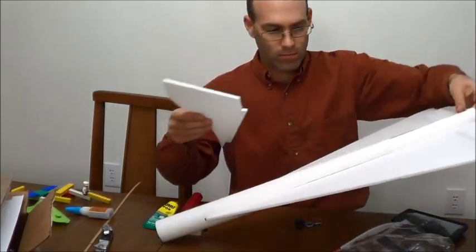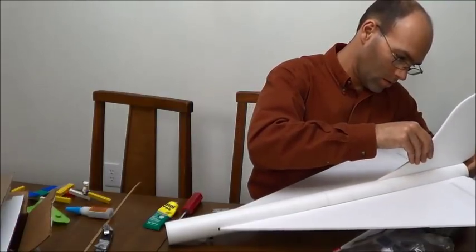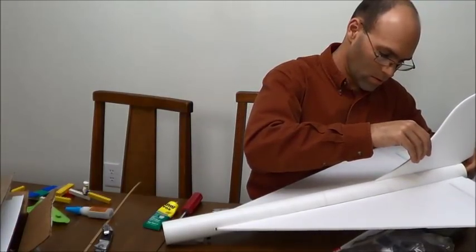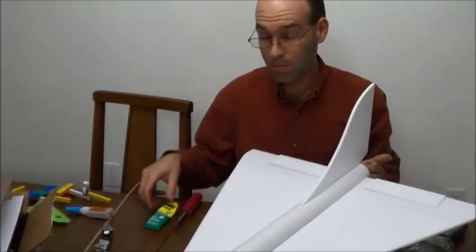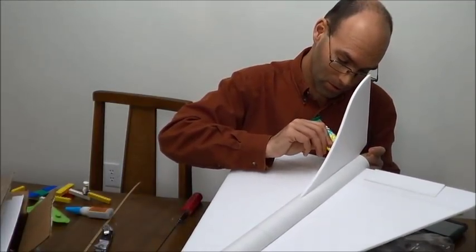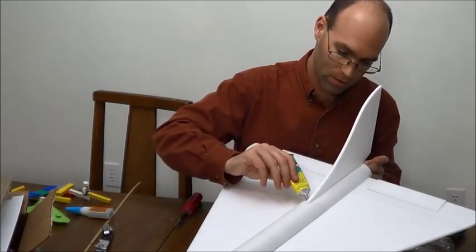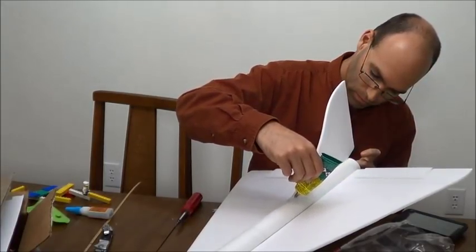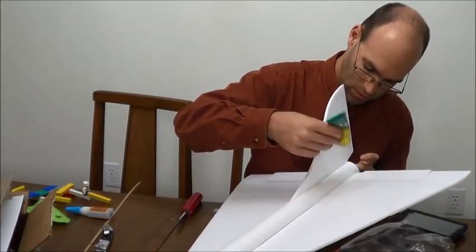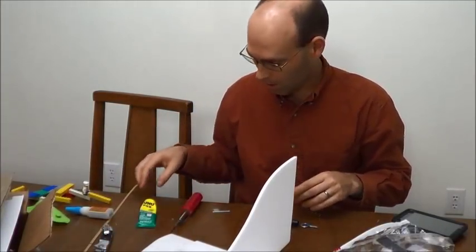With that, okay, so that actually is not supposed to meet the wing down in there, so I put all that glue on the bottom for no reason. Give ourselves a little bit of a fillet here. Part of the reason I'm doing this is I may actually come up with a little fitting so I can apply this as an electric RC model as well.